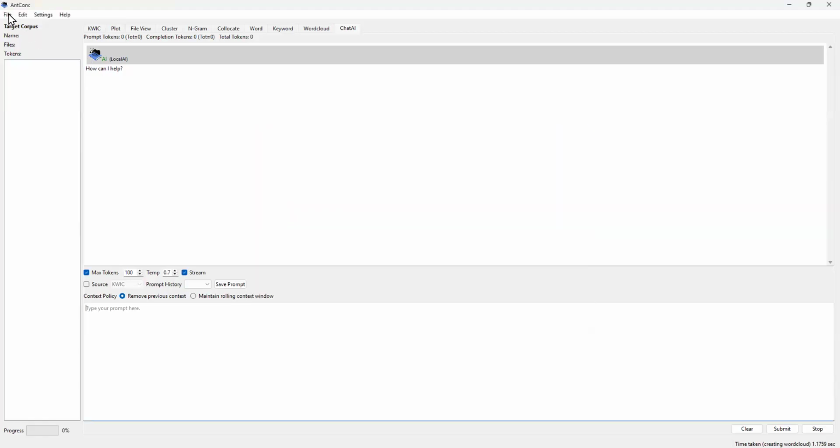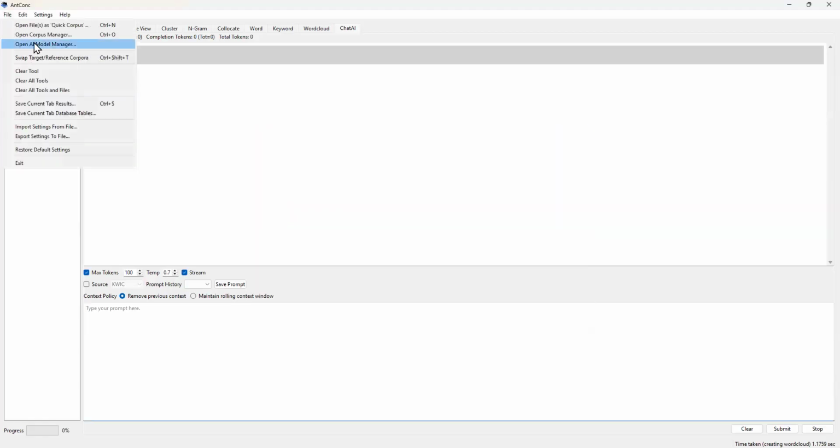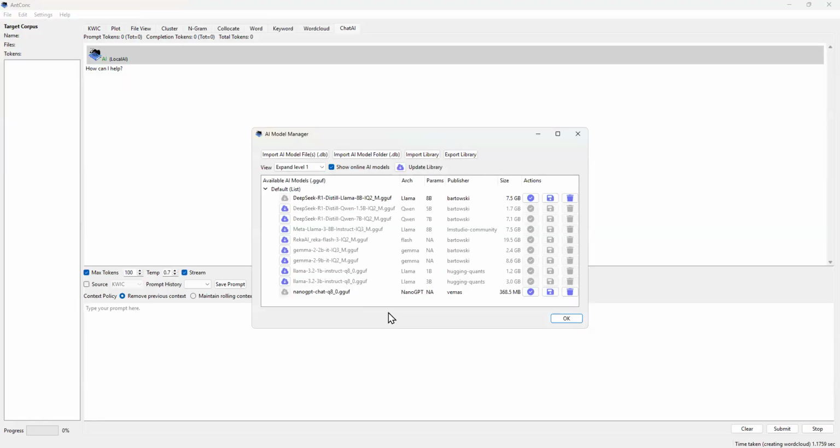If you want to go to the AI Model Manager, you go to the Open AI Model Manager here under File, and here you have a number of AI models that you can use. These are already put in there, so you can select one or two and then go with that. You can import your own AI models or model folders, or import libraries, or you can export whatever it is that you're doing.